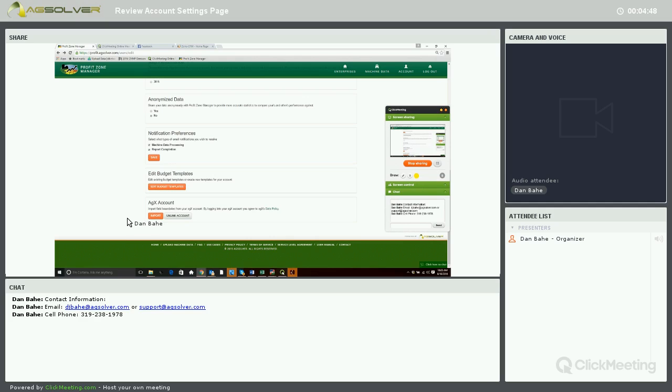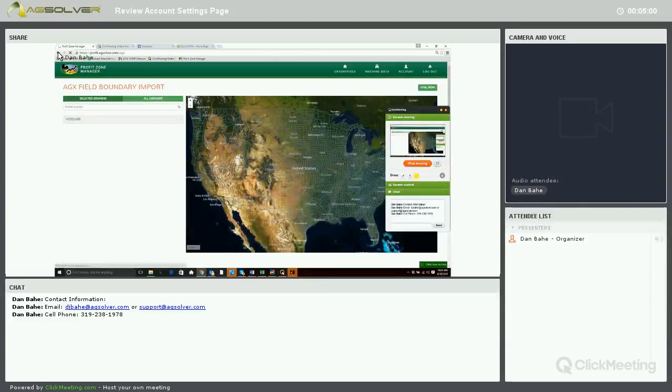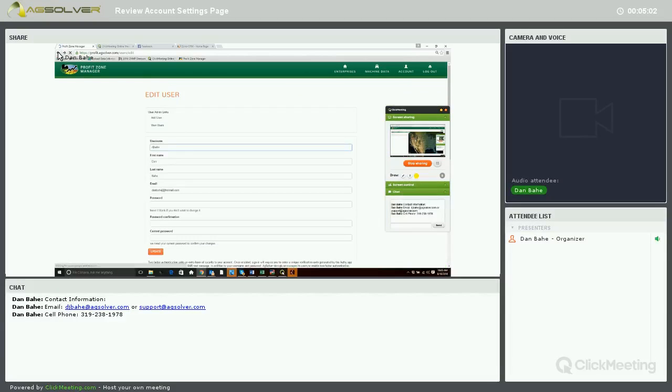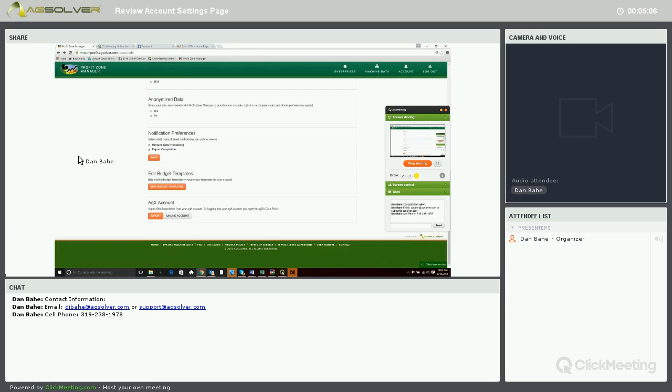Finishing up, we have the AgX account, where you can import, as of right now, field boundaries. But in the coming month and a half, you'll be able to bring over yield data and as-applied data as well.